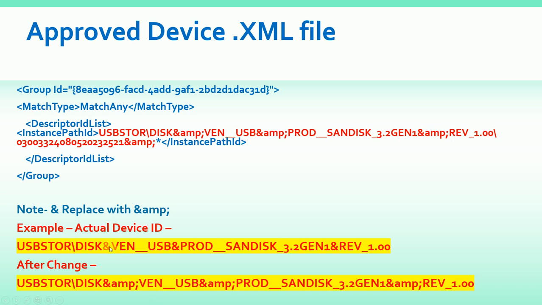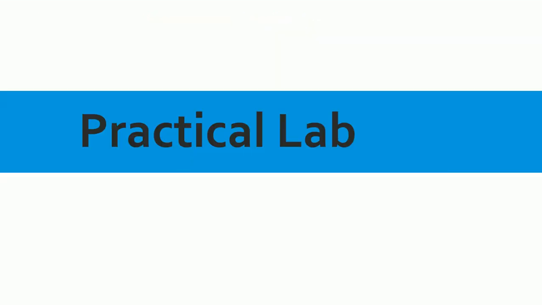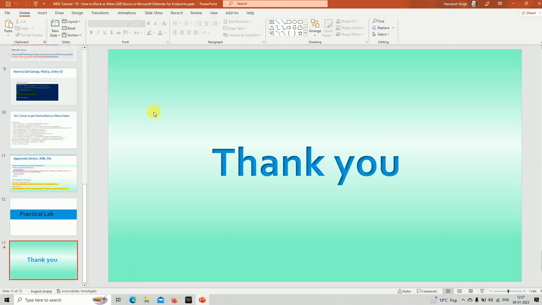Here you have to add the amp colon, and your device ID will be ready. Here is a one-end you have added, then the amp you have added with this entry. Then your device ID is ready, and you can paste the same inside the instance path. Whenever a new device comes, copy this, paste it again, and change it. This is just the red color value from your device, from your policy. So guys, let's move to the practical session, and then we'll see it live.